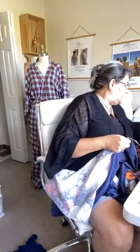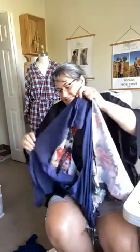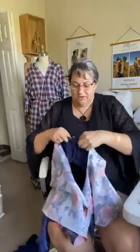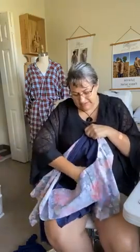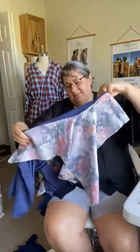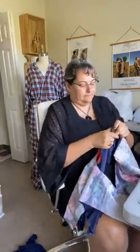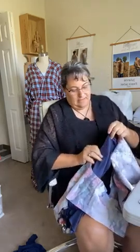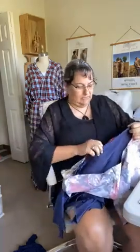And I might just put a couple pins in here. I don't usually use many pins, but we will with this. So then we're going to be sewing the inside part of the circle. So that we're going to match the raw edges and the seams on the inside part of the handle. Put a couple in there.